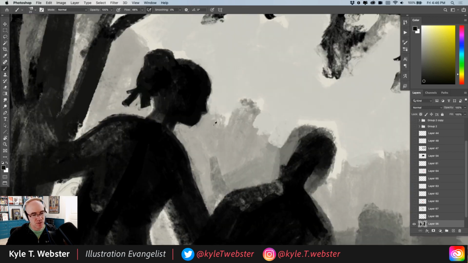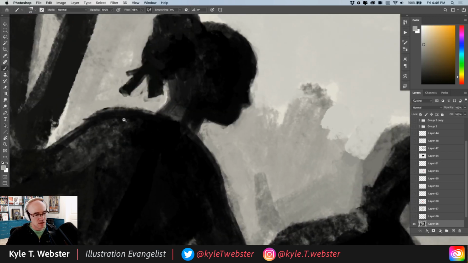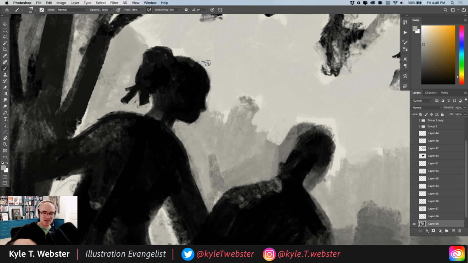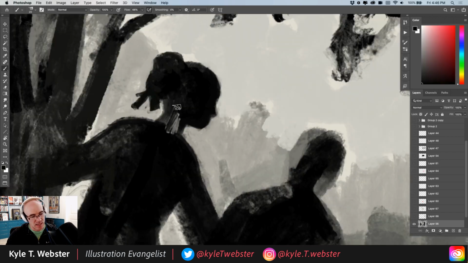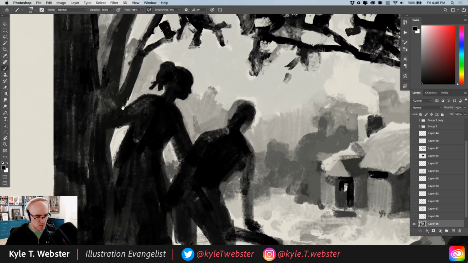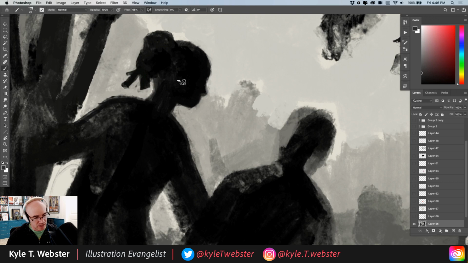And then eventually what I'll do is I'll start coming in inside the silhouette, come into that area and start exploring how to make those shapes read a little more clearly with some other values. So I don't want to go too much lighter than this. Just come up with something like that. See that? That's a little bit too dark. Come up with something like, there you go. I can read that. So I could do things like pop a little, the rim of the ear there.